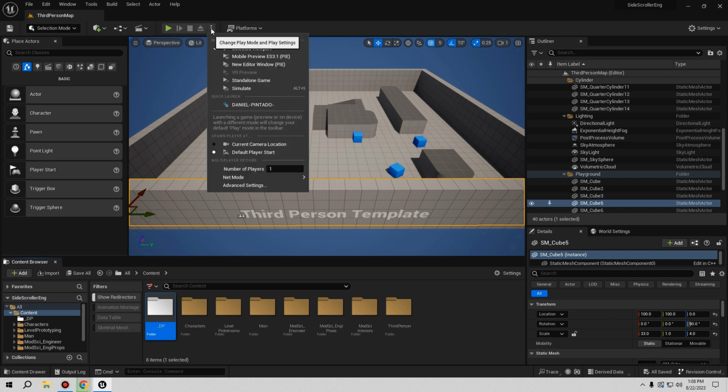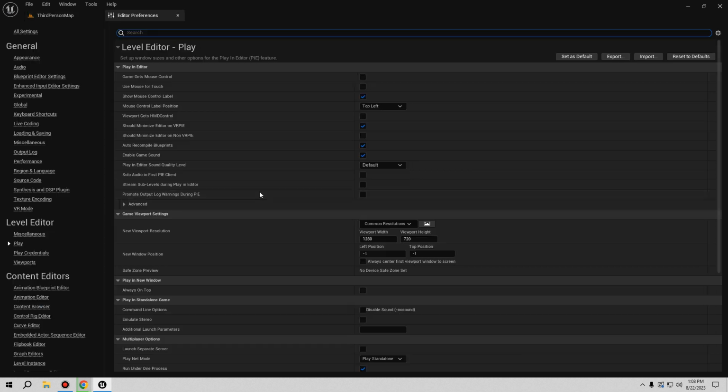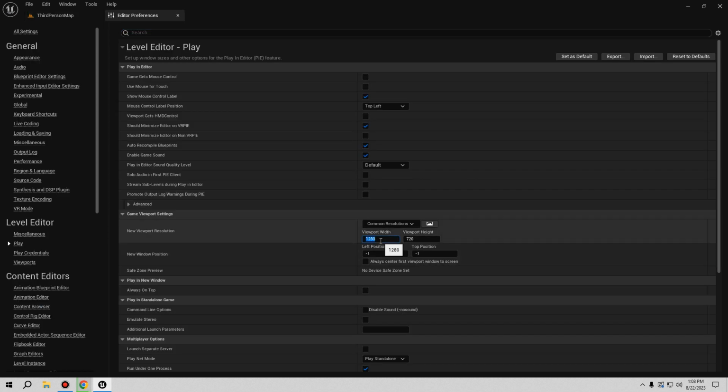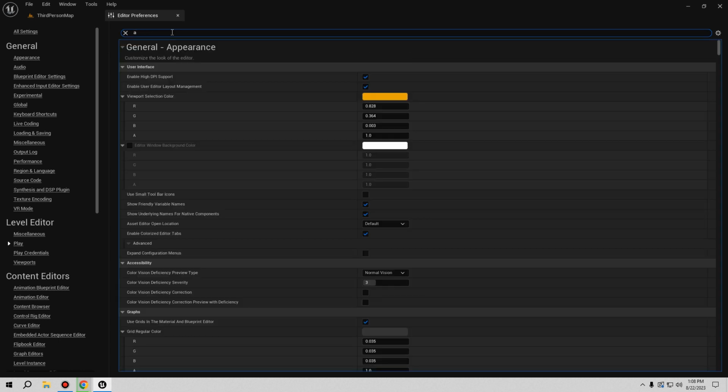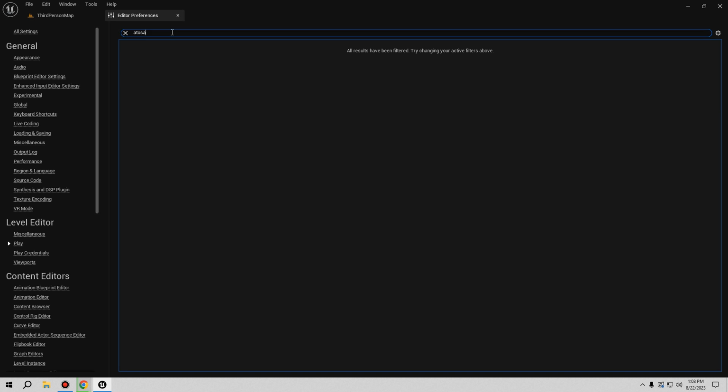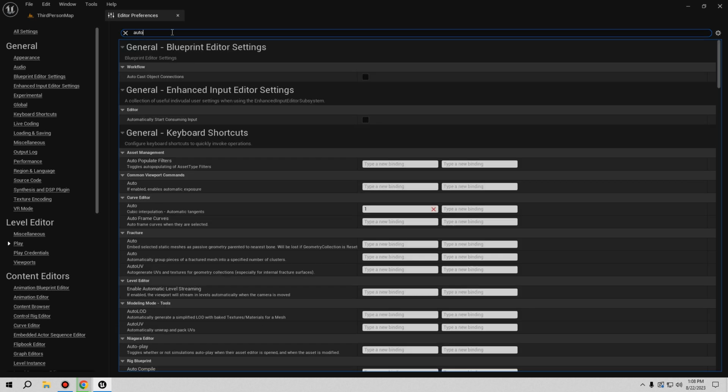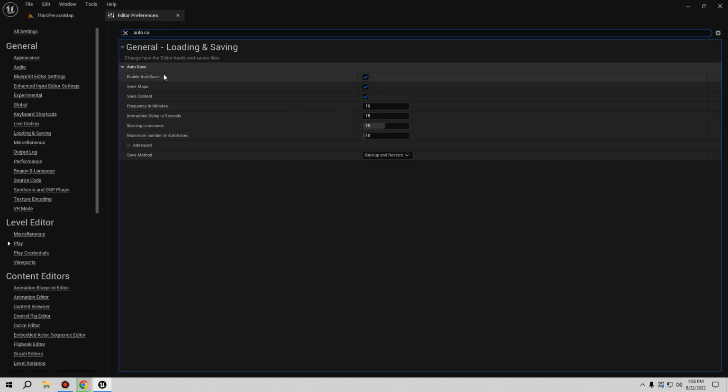Let's open here and go to advanced settings. Here I always like to put this in full screen, so it's better to see whatever I do. Also here we have auto saving. I hate auto saving, I don't like the game saving for me every 3 seconds, so I save by myself.